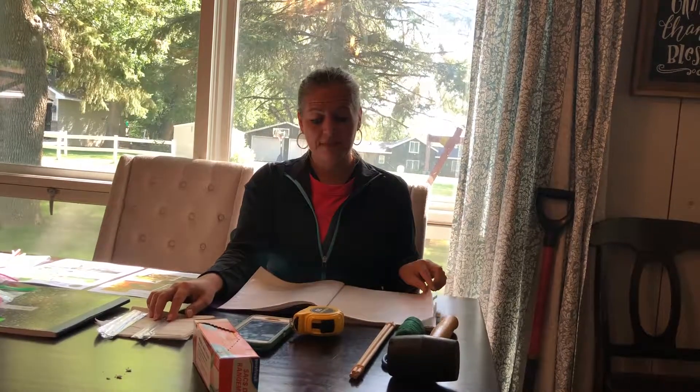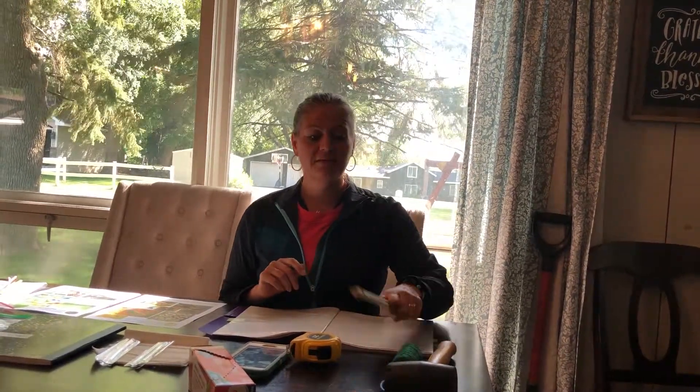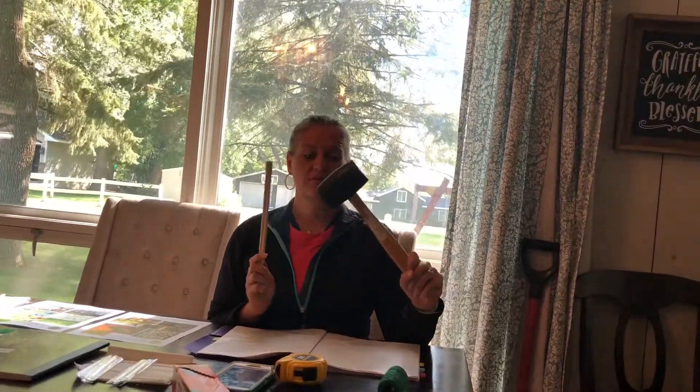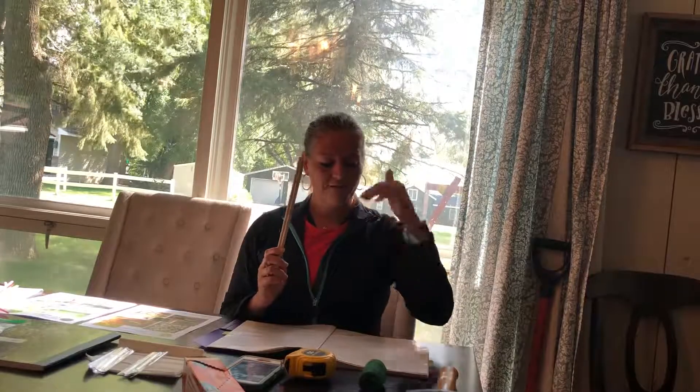The second experiment is the blending experiment. I will have the supplies taken care of for you — please bring your supplies to class so I can use them. You have your sticks. I'm going to measure off a 20-foot square in the backyard of the church using your sticks and string. I'll use a tool to put the sticks in the ground and square off a five-foot square area for your experiment.